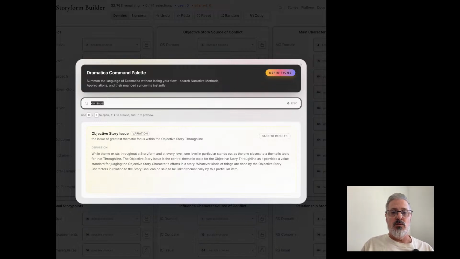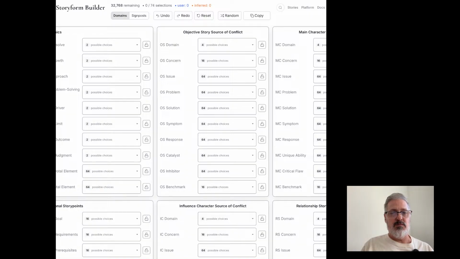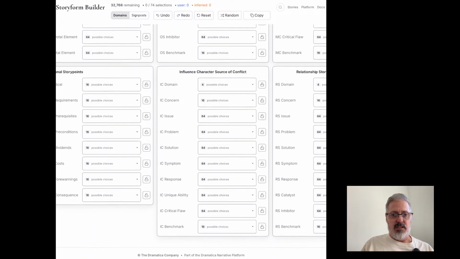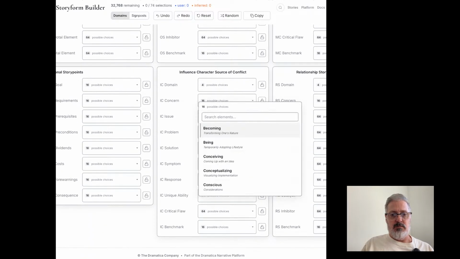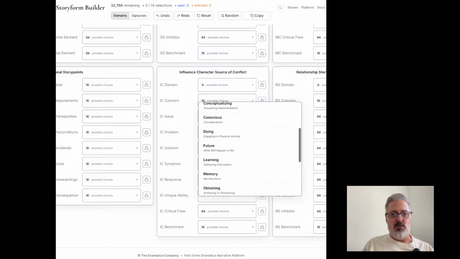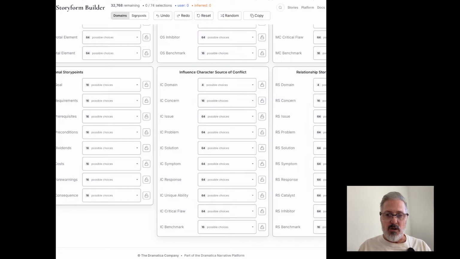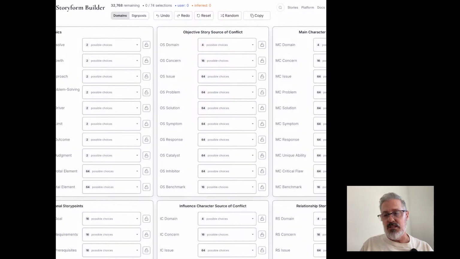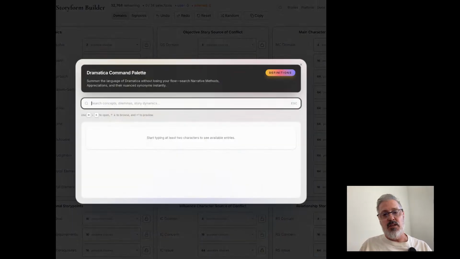And then also, if you're flipping through these different choices, and let's say you don't know what's the difference between conceiving and conceptualizing, and you wanted to do it old school, you could hit that search. And then the other thing is it's the typical Command K. I think that's Alt K on PCs, but Command K, and then that brings that up if you're on a keyboard, and then you can just do like conceptualizing.